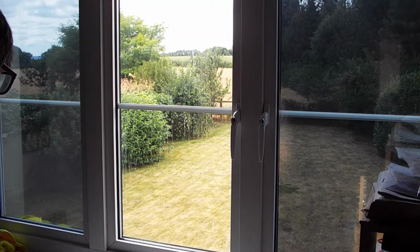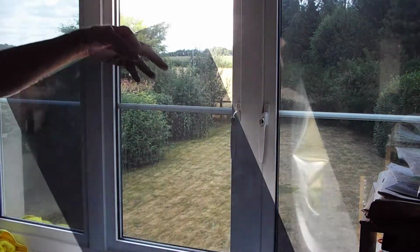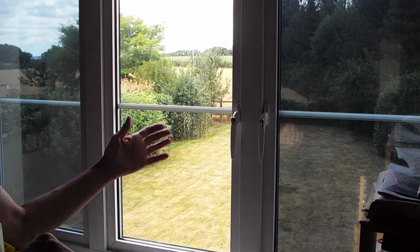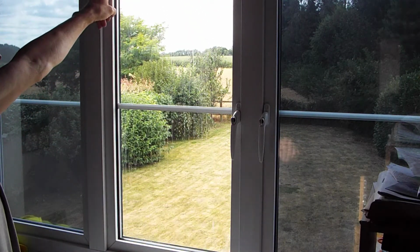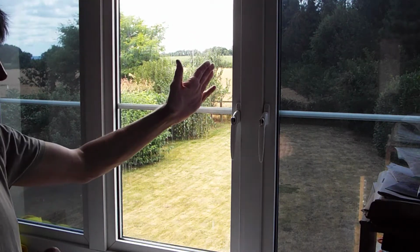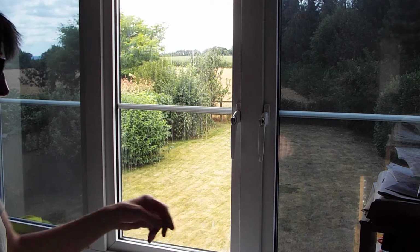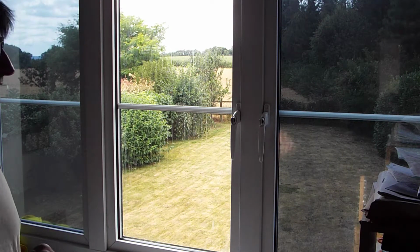Going to show you how to fit mirror finish window film onto regular double glazed UPVC windows. These are the older style windows with the removable rubber beads to the inside and the clip-in beads onto the outside. On the more modern windows you can squeegee it up to the edge and run a knife round to cut it without having to remove any of the rubbers, but either method works pretty much the same.